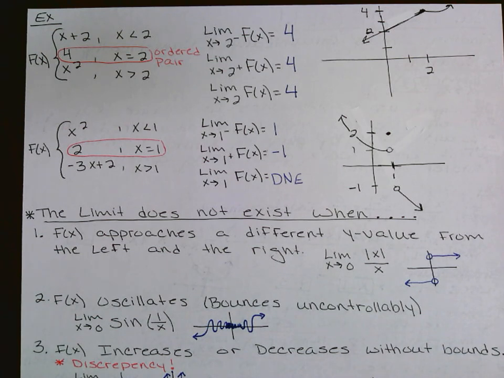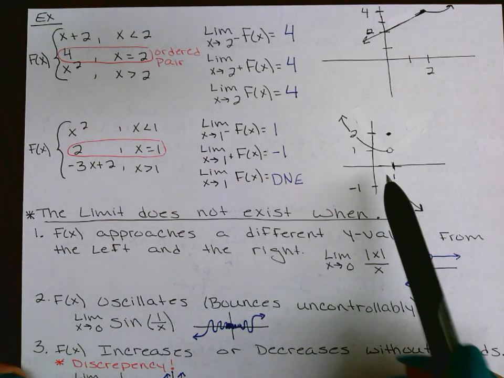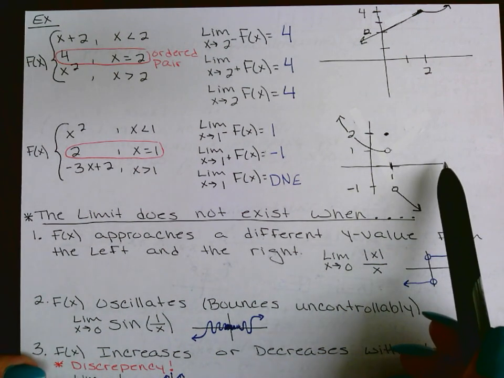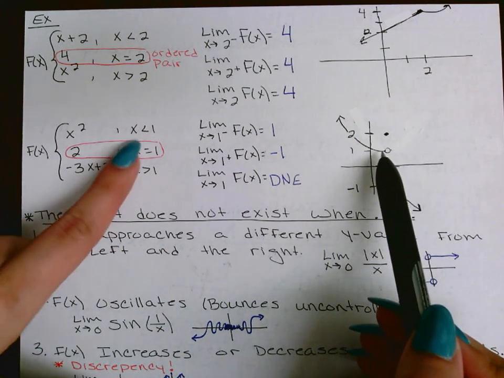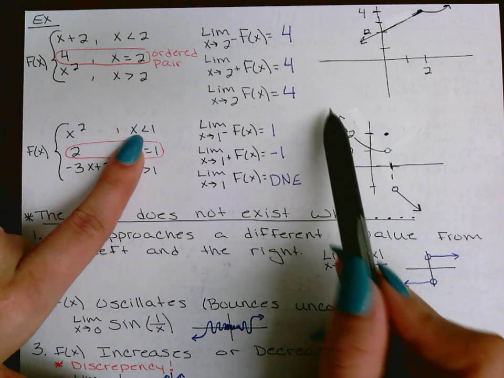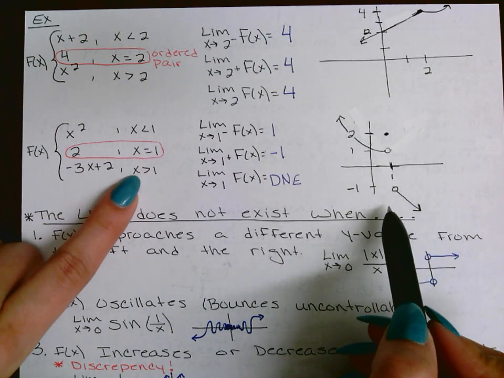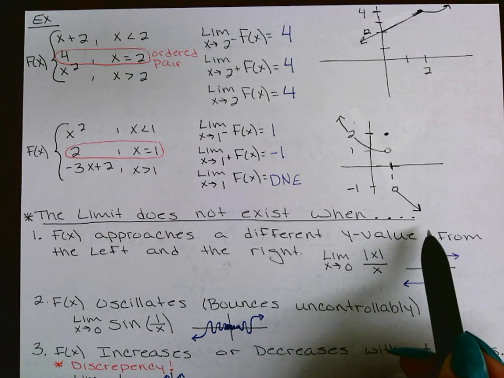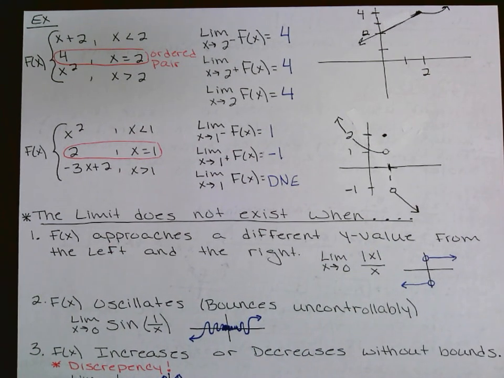All right, a student just called to my attention that I made a mistake. When I drew the graph, I flip-flopped my inequality. So I drew them to the opposite direction by accident. So the parabola does go when x's are less than 1 to the left. And the linear function is when x's are greater than 1, so that's to the right. I apologize for that. Okay? So let's move on.